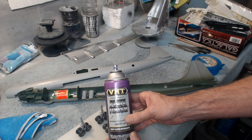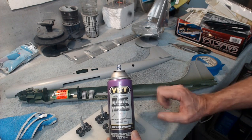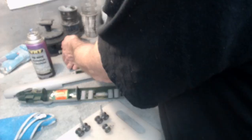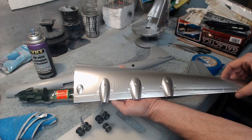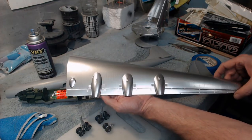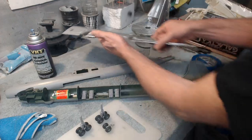You definitely have to seal it with something. It will dry completely, but it's going to take like months before it does. So you got to seal it. But I just want to show you how it turns out. It turns out a beautiful, really realistic, polished aluminum. And this camera is not going to do this justice here. In real life, this looks like a real piece of polished aluminum. You can see the sheen that it has on it. It's absolutely beautiful.